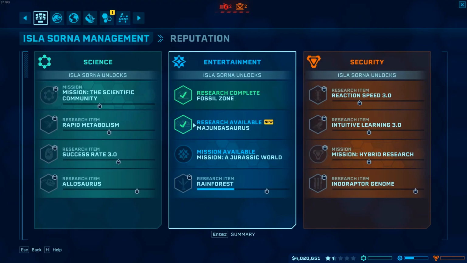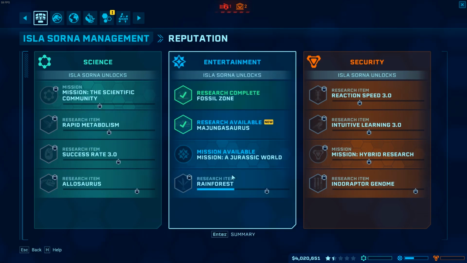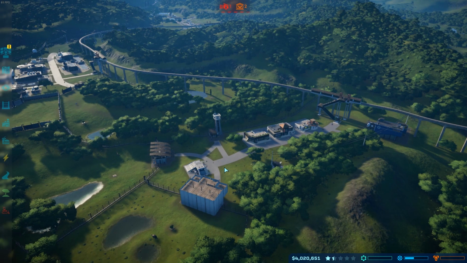So, the other thing we did then was work a little bit on the red. We still haven't got the mission available, so should we work towards the mission? How far? Oh, God, we're miles off it. No, we won't work towards the mission then.